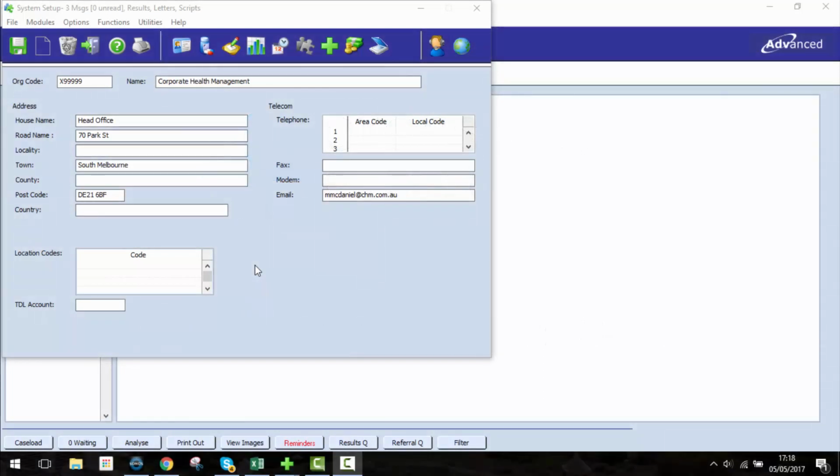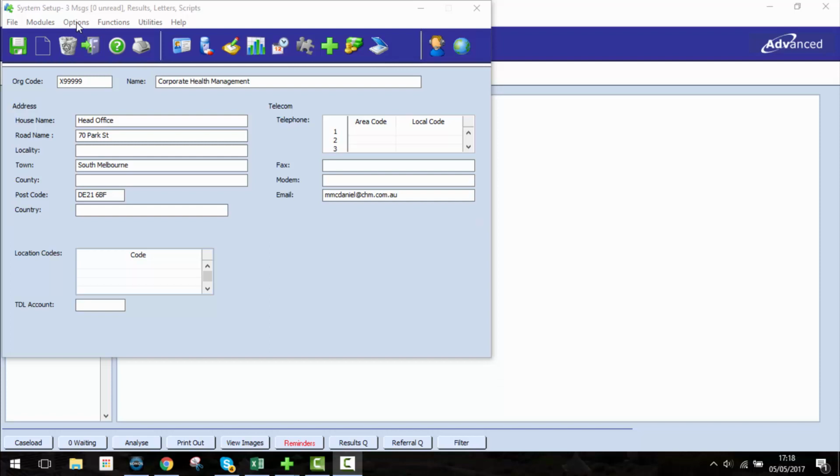Before you can use caseloads for real, you have to tell the system who is allowed to view, add and remove patients from users' and teams' caseloads. So this is the security side of caseloads, and it is hidden away and it is slightly confusing.